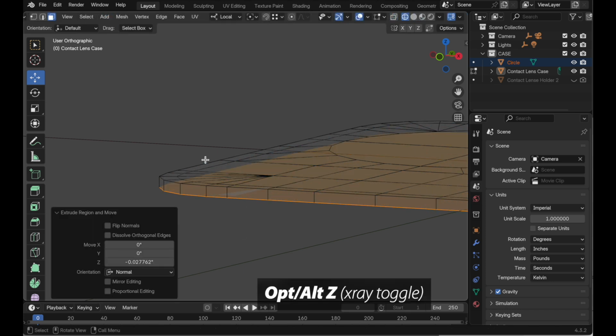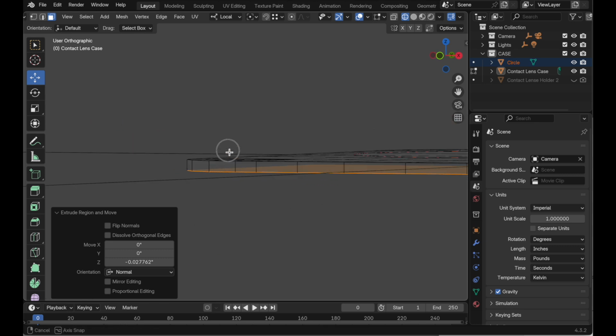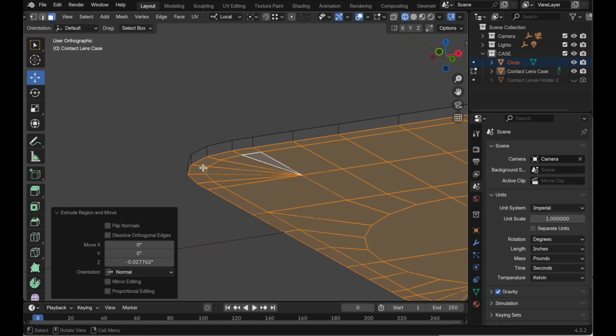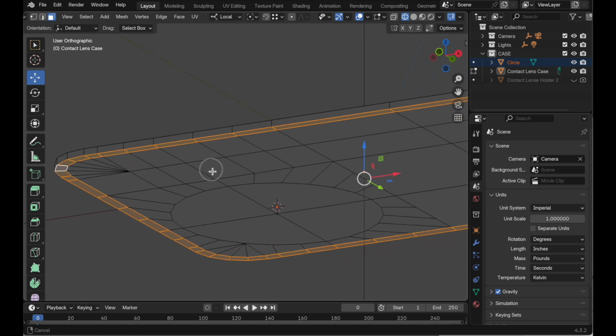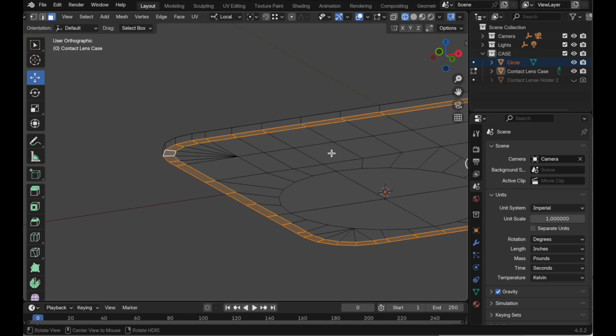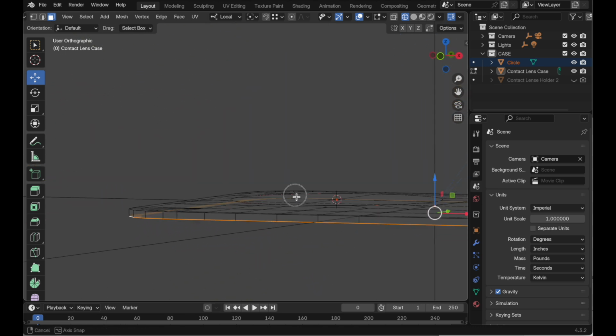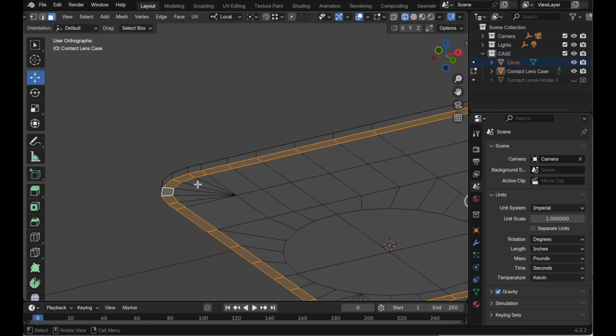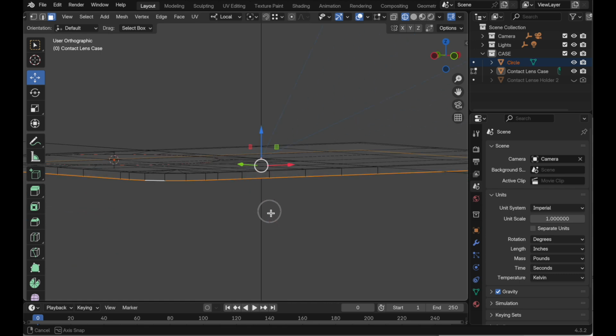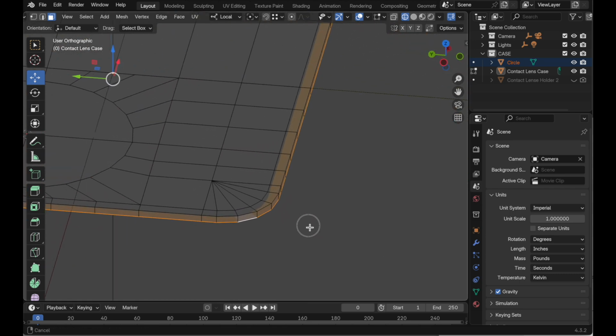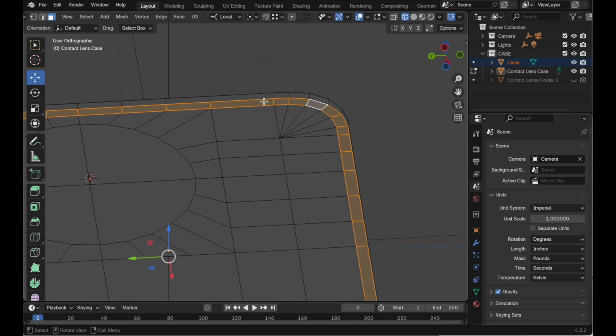Press Option Z to leave X-ray mode. And then on the bottom, we're going to double click the perimeter. So that goes all the way around. Now, the way that this is formed is that on the bottom, there's a lip that goes all the way down. And I'm basing this off a real contact lens container that I have. So we need to do that. But there's also one other thing that we need to do to prepare for that. As part of the structure, there's a sort of support lip that comes down around this way.